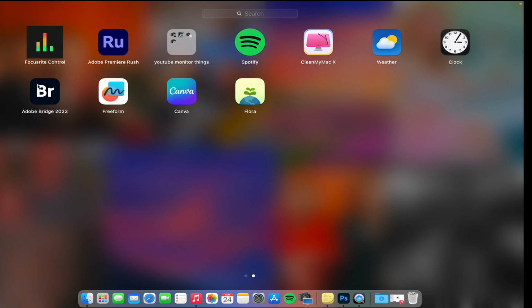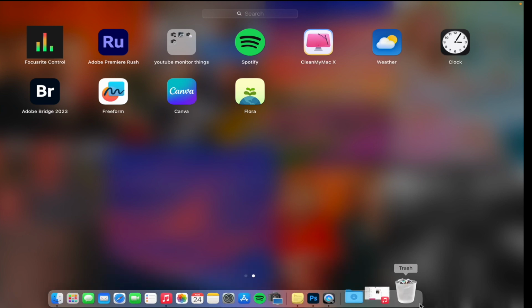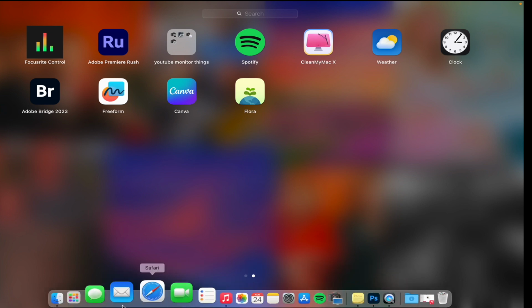I don't use Adobe Bridge, never used Freeform. I did not know that Canva has an app, so I downloaded that and I think that's so cool. I occasionally use Canva, but not often, so that's why it's not down in the dock. All the things that I have in the dock are things that I use all the time.